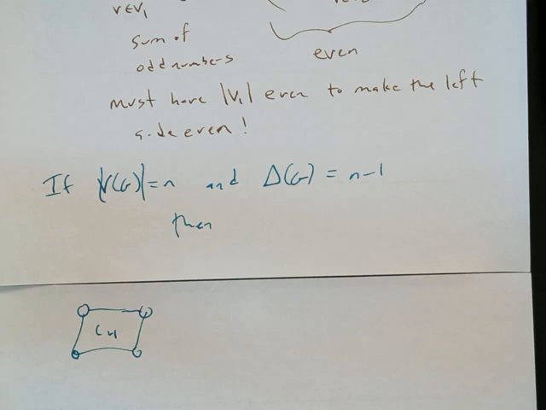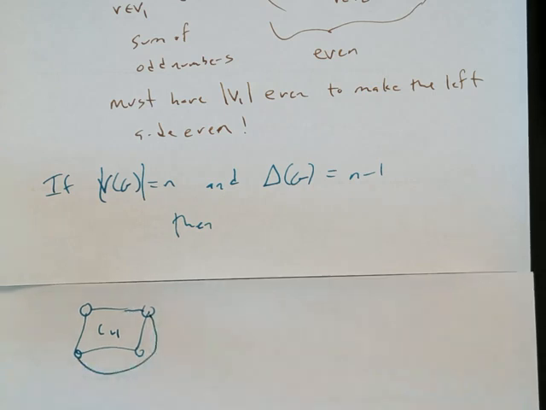Here, delta of G is 3, right? I have 2 degree 3s. I have 2 degree 2s, but I have 2 degree 3s. So that satisfies this, and that's not complete. Getting warmer. Not hot yet, but I'm getting warmer. Oh, not empty just means I have an edge, right? And I have to have an edge to have a degree. So I'm happy with that.